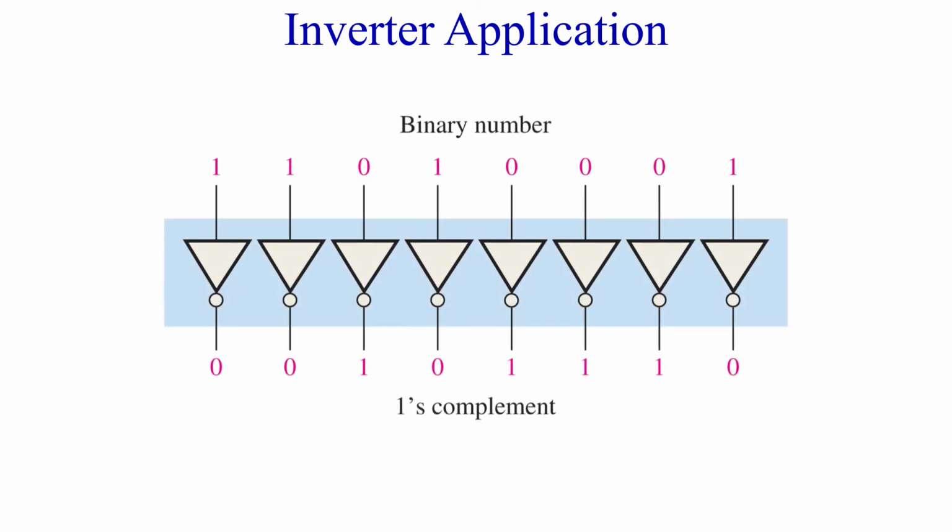Perhaps this symbol looked familiar when you first saw it at the beginning of this video. And that's because we used it in the video for ones complement. An application of the inverter is producing the ones complement of a binary input. We can find the ones complement of an 8-bit binary number using 8 inverters in parallel. Whatever 8-bit binary signal is input, the output will be the ones complement, just like we're seeing here.